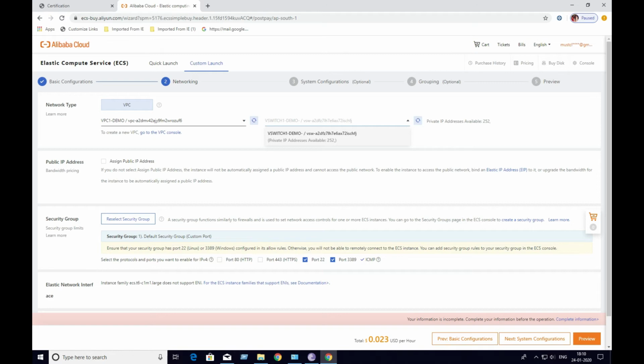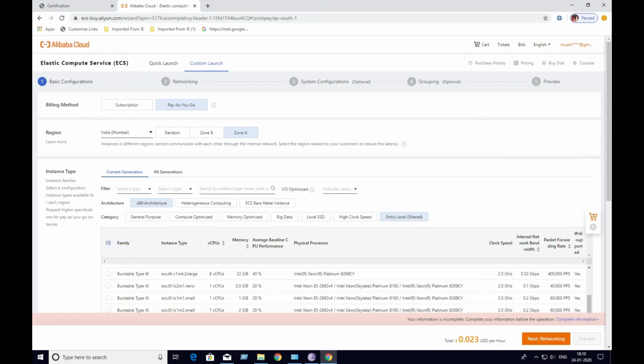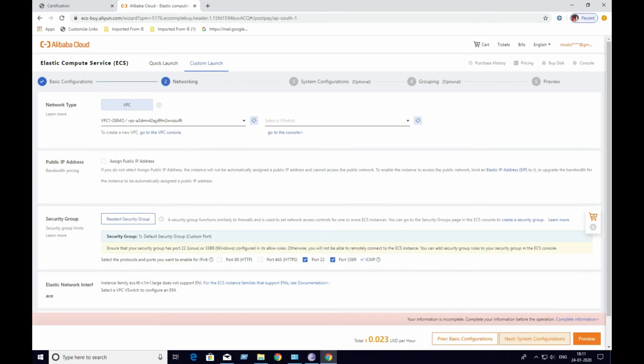If I go back here for example, and you have created your vSwitch in zone A, but you have selected zone B here and click next, you will be unable to see the vSwitch details, because you originally created your vSwitch in zone A, so you have to choose zone A in that situation.